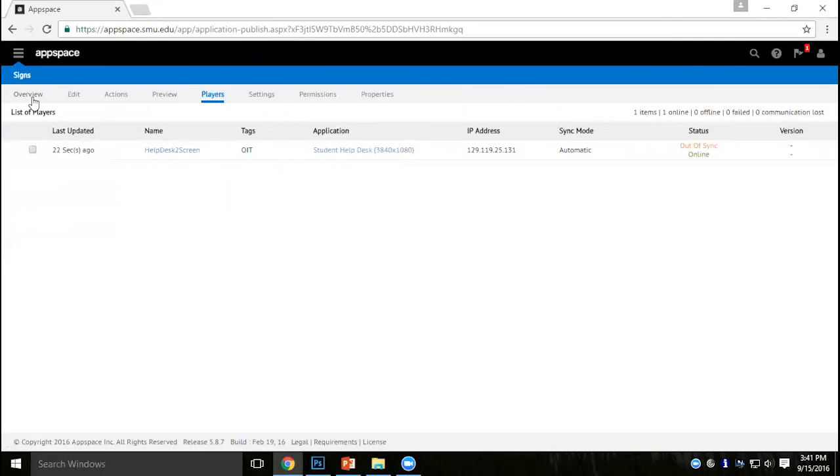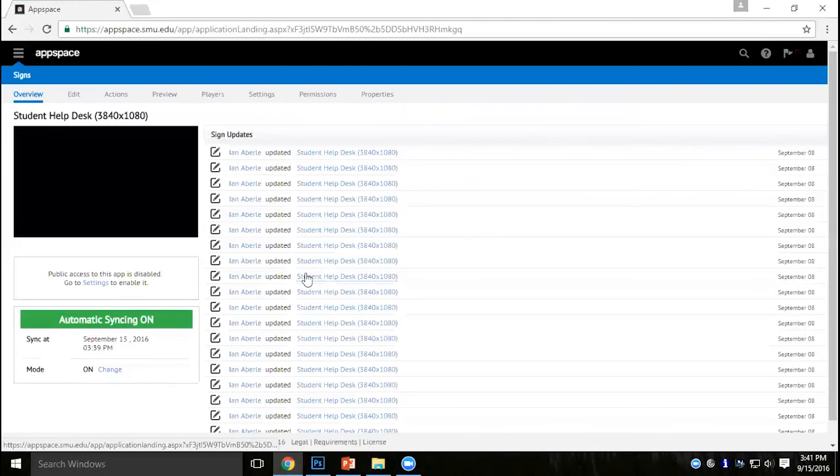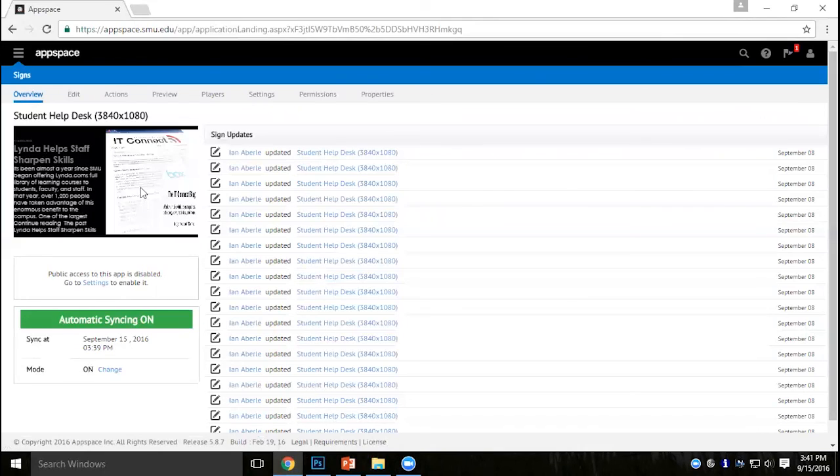So what should be playing right there, if we look at the preview here, is what should be showing out on the digital sign. Now this is a rough rendering, and to be honest, it is not totally accurate as to how it displays on the screen. So it is kind of helpful sometimes, if you're doing a lot of interesting stuff, to take your laptop and sit right there at the screen and make those changes.